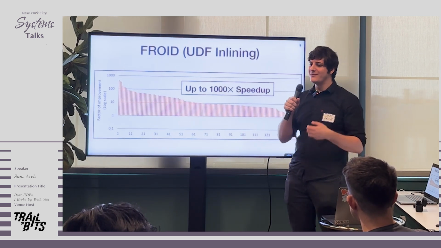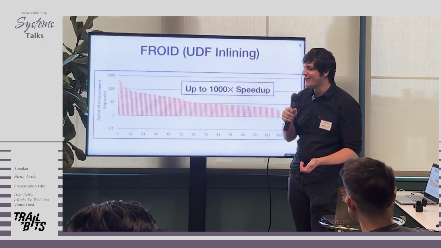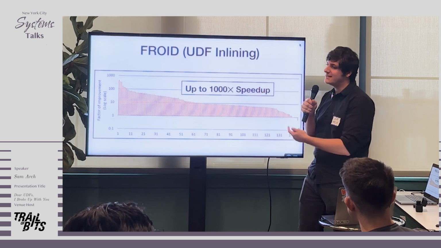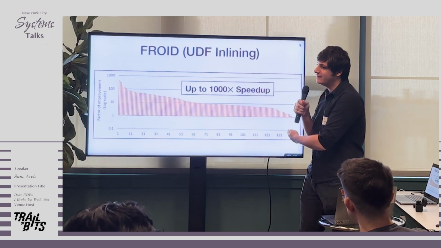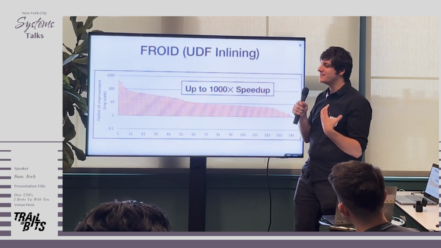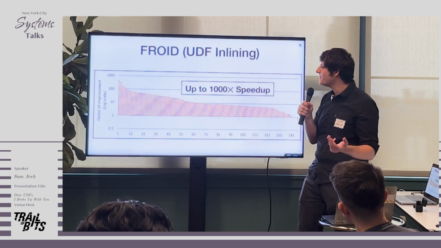Well, the first way you would know is you run your query and it's extremely slow. That means it's not using any of these techniques. With SQL Server, it's always using FROID, just out of the box. You don't have to do anything. The hope is that PRISM would also be merged into a system like SQL Server. Maybe eventually, that's the plan.